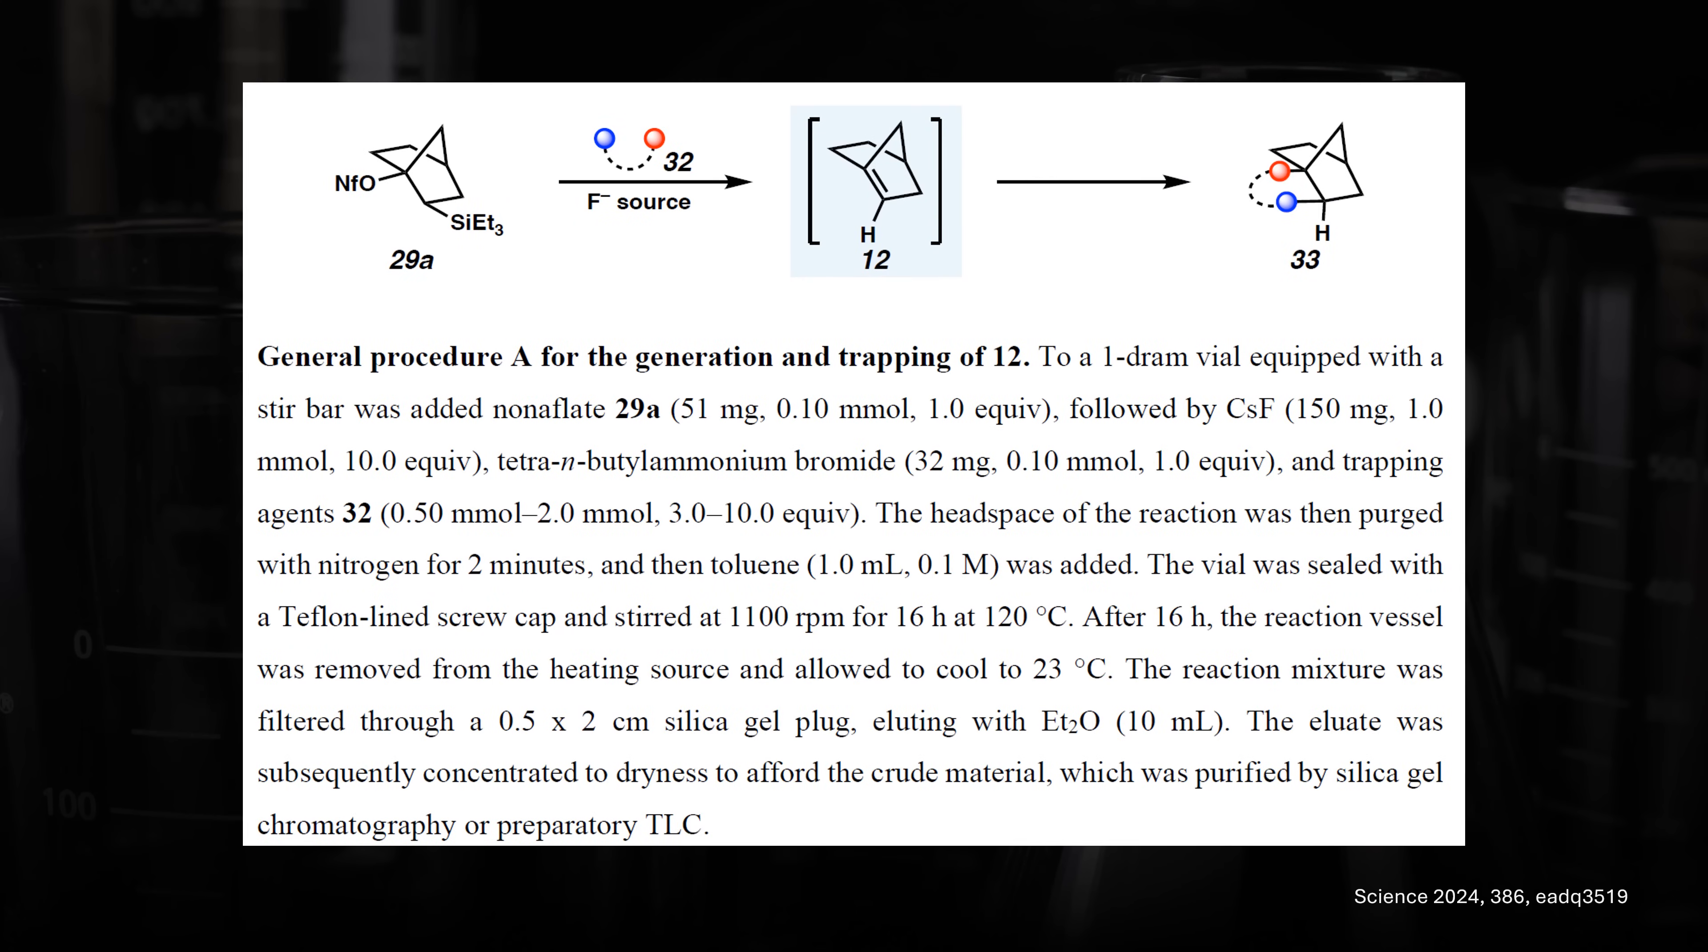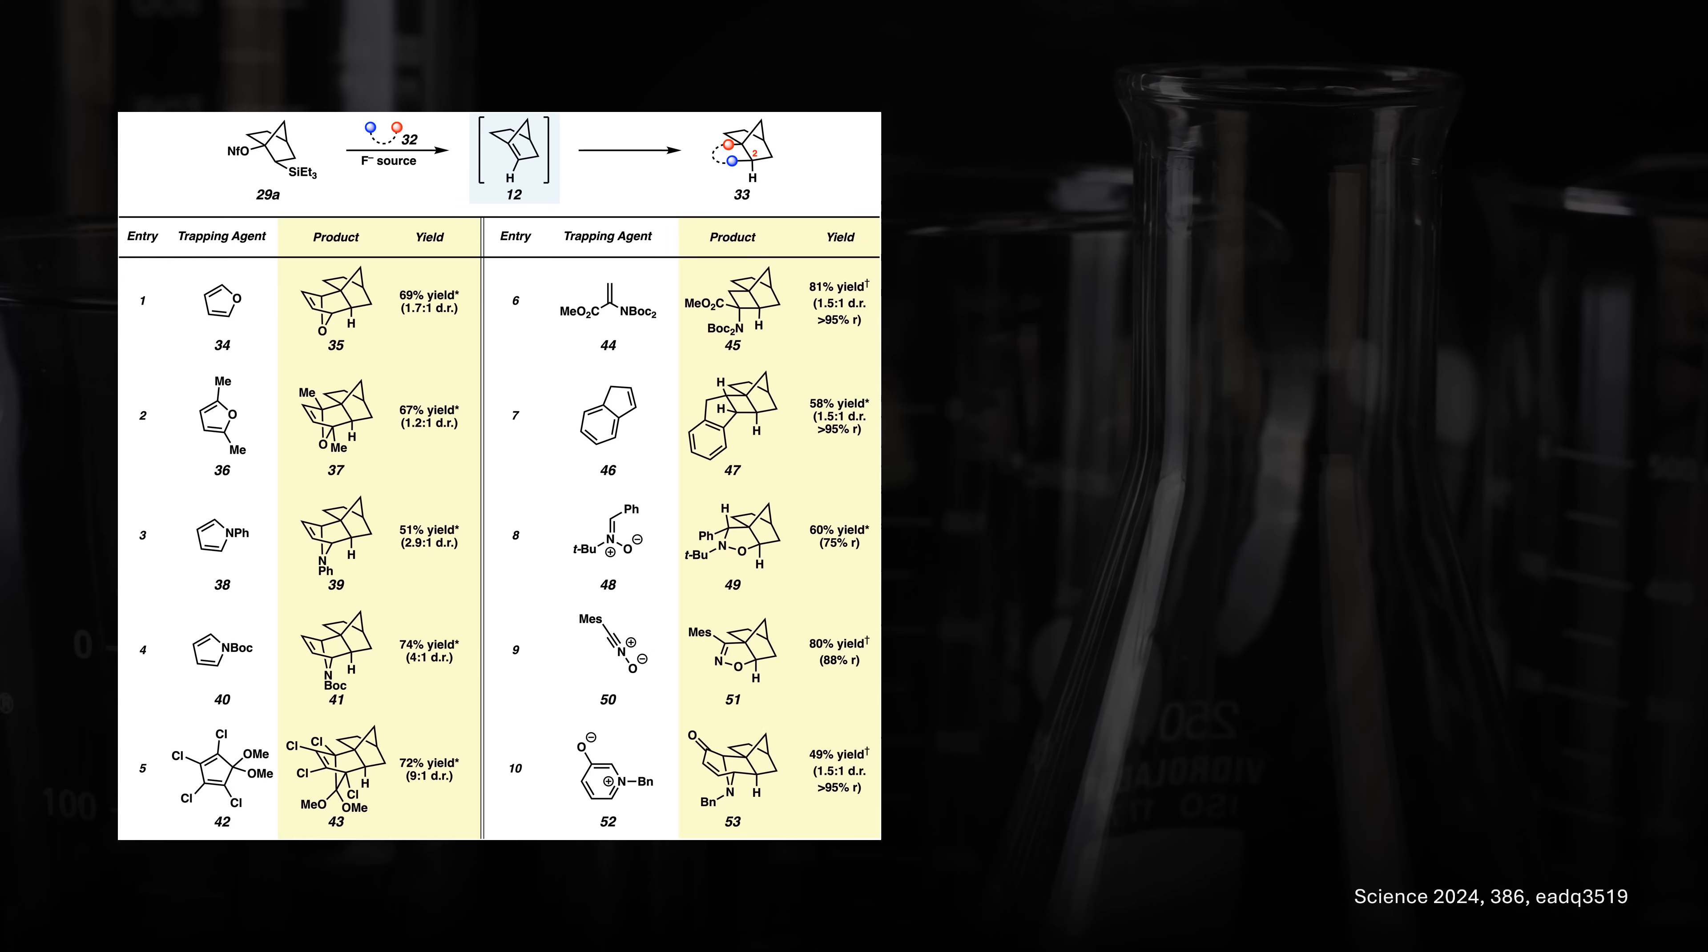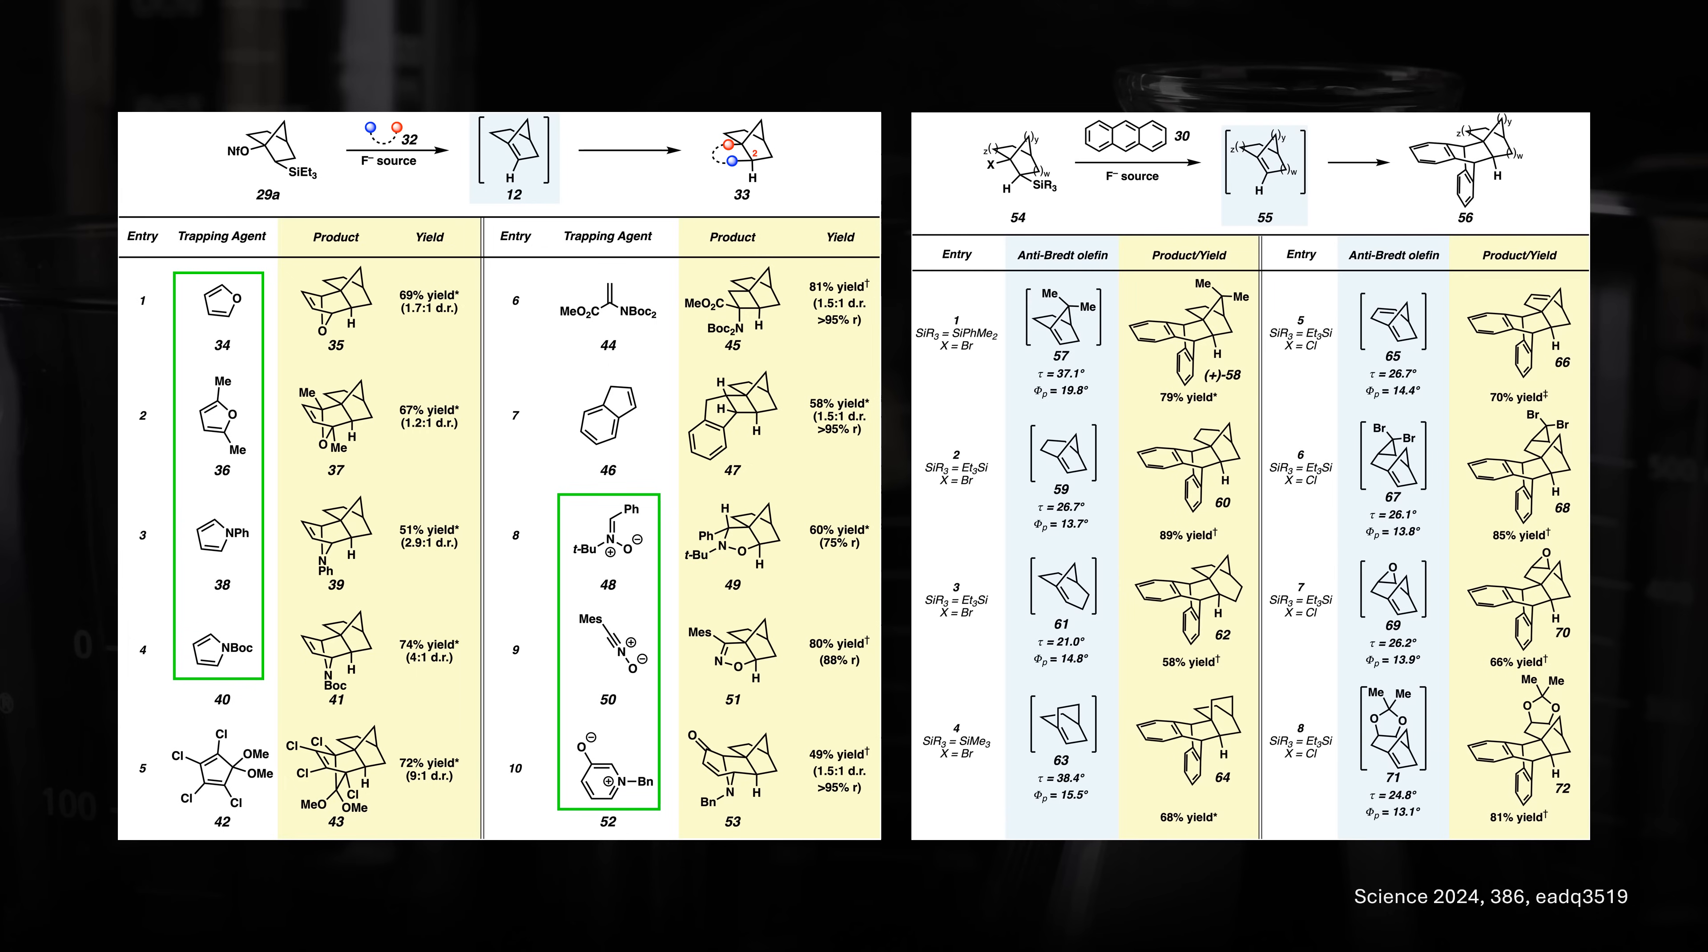It's super obvious but let me still call it out. Due to the extremely reactive nature of the ABO, the trapping agent needs to be present from the get-go and can't be added at a later point. So what's the scope of this method? Other trapping agents were less efficient but a major improvement to what we knew before. We have furan and its aromatic friends as well as 1,3 dipoles. They also saw good breadth in terms of anti-Bredt olefins with some larger and functionalized rings being tolerated.